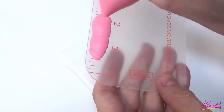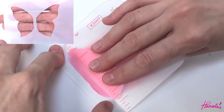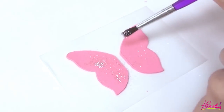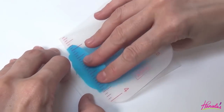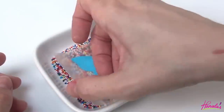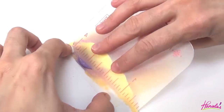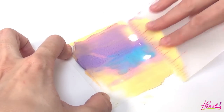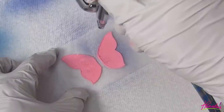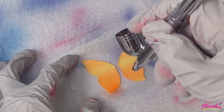And if you don't have time to create piped royal icing butterflies, you can also make stenciled butterflies. Make a stencil and use stiff royal icing. You can then decorate it with sprinkles, jewel dust, while the icing is wet, obviously. You can create also some fun marble designs. You can't really create wet on wet designs, but that doesn't make these any less beautiful. And they are really, really quick to make. So if you are in a hurry, you can make these in no time.